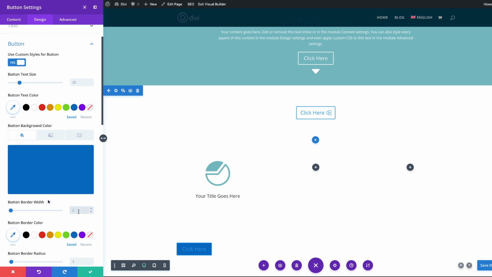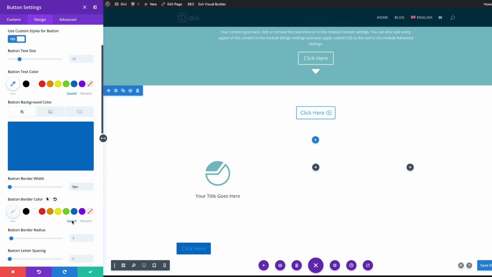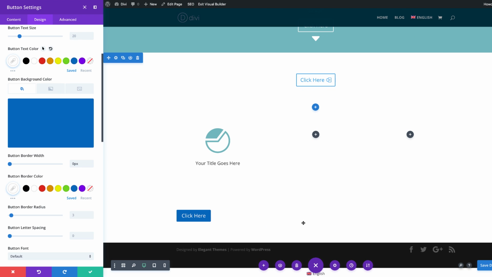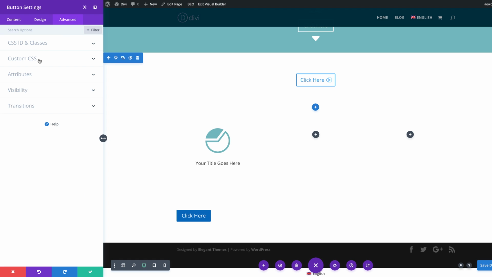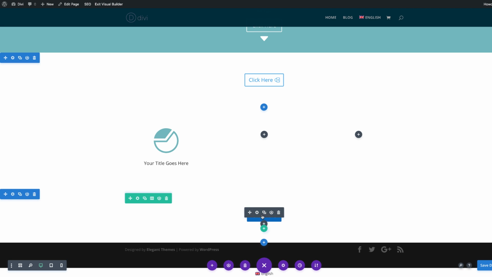Next, for our border width, we're going to set this to 0. And for our button icon color, I'm going to set this to white. And let's set our text to white as well, so it's easier to read. Okay, so now that we have this all set, the next stage now is to add our CSS class. So I'm going to come over here to Advanced, CSS ID and Classes. I'm going to add my class right here. And I think this looks much better when it's aligned. So I'm going to come over here and align this to the center and then save. So at the moment, you can see here the animation we have is just the basic default one.